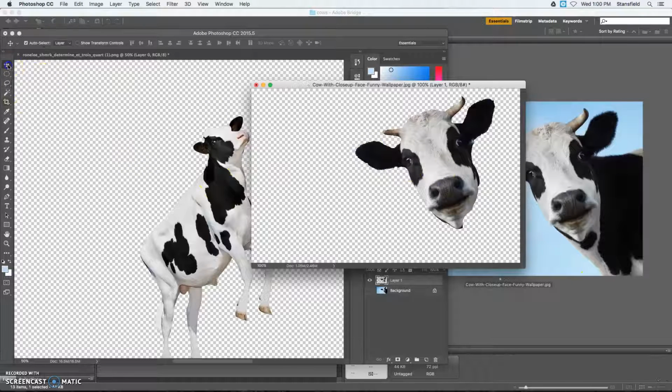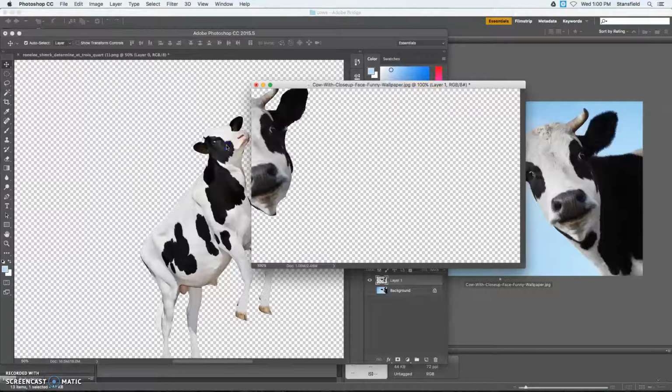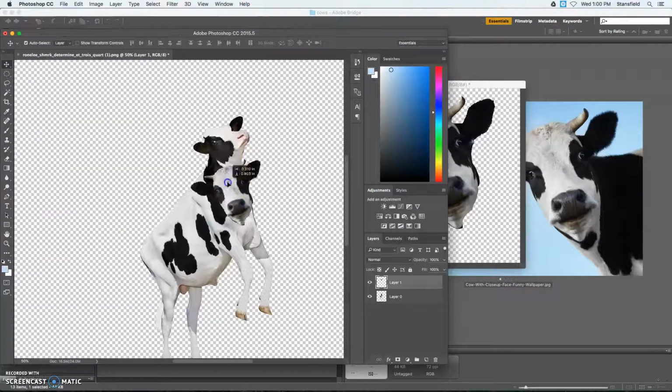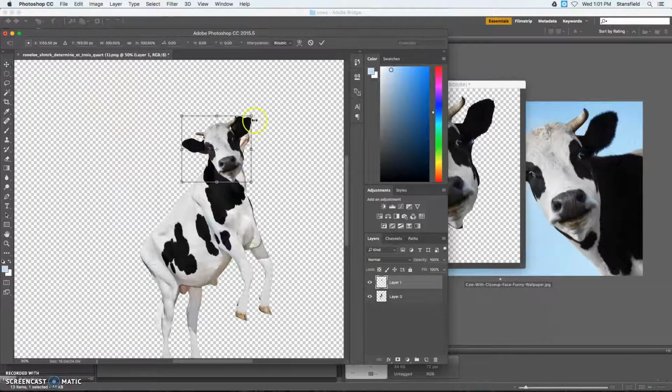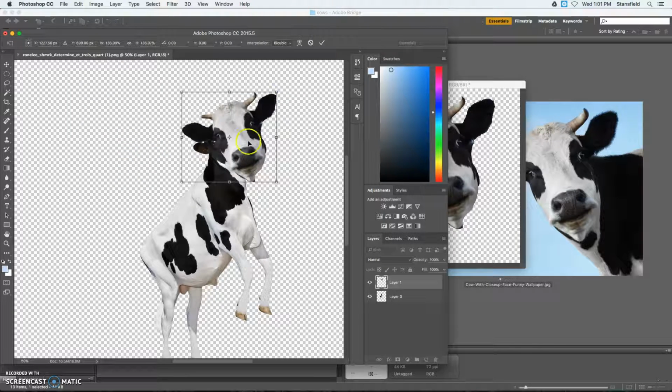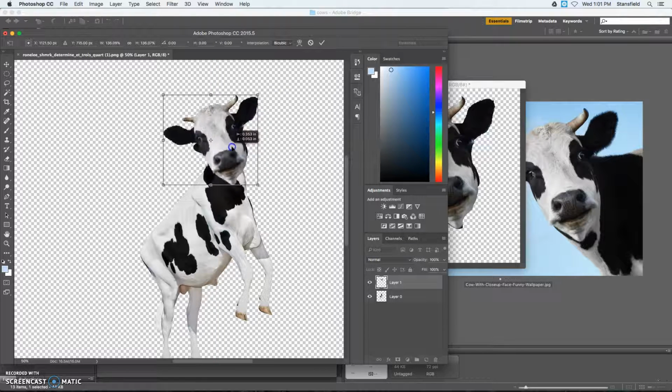I'm going to hit the F key a couple more times, and I'm ready to move this head onto this cow over here. So I'm going to get the Move tool, and then I'm going to click and drag that guy over here. You can see it's about the same size, but let's make it a little bit bigger. Let's go ahead and use the Free Transform tool. And again, that's Edit, Transform, and Free Transform is Command T is the shortcut key. I'm just going to make that nice and big. We want it to be kind of silly big.